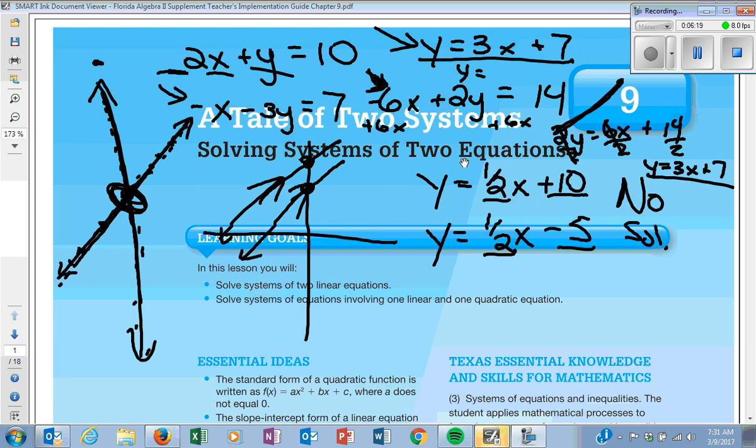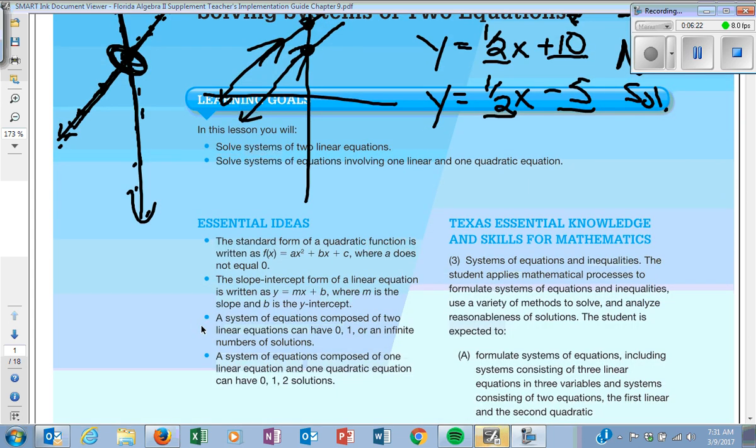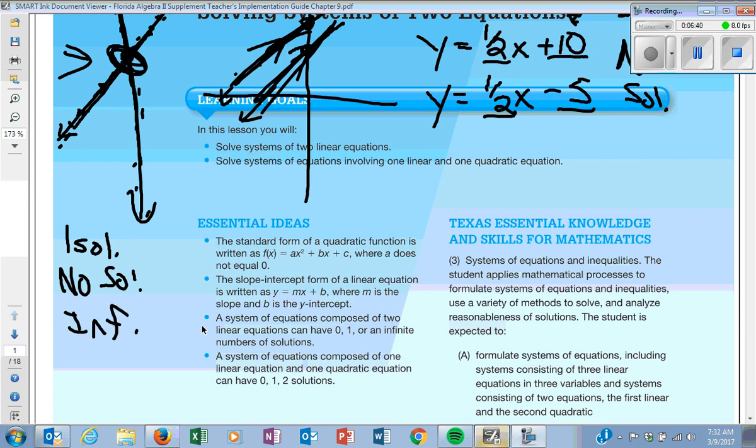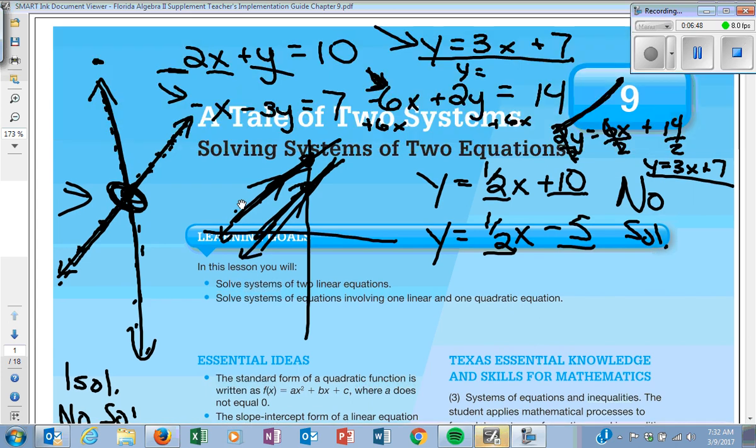So for systems of equations that are linear, you have a couple options. You have one solution that looks like this right here that we first did. Yes? You have no solution because the two lines are parallel to each other with different y-intercepts. Or you have infinite amount of solutions, which means whatever ordered pairs work for the first one have to work for the second one because they're the same line. They just, in the beginning, started out looking a little different. Are you with me on this? Okay? So that's a basic overall of what you should have learned from Algebra 1. I believe we even covered it a little bit at the beginning of the year.